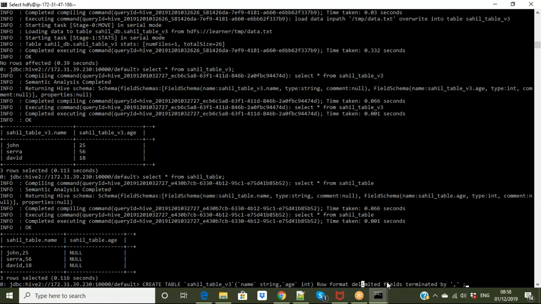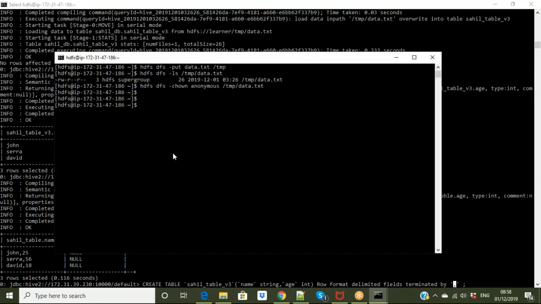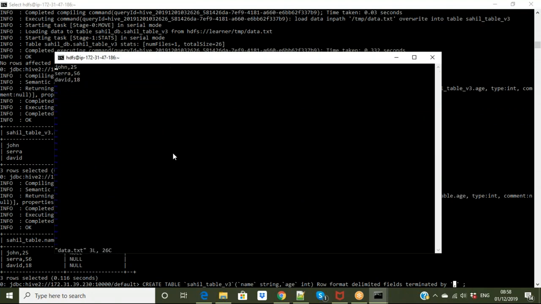So for that we mentioned that all the fields should be terminated by a comma. Or instead of comma, since we had created this data comma separated, if I just make it, let's say, pipe separated this time, or any other field, let's say pipe separated. Okay, right. So this time my delimiter is pipe instead of comma.